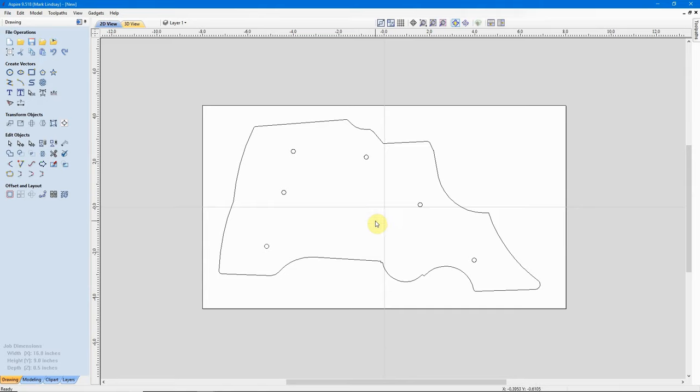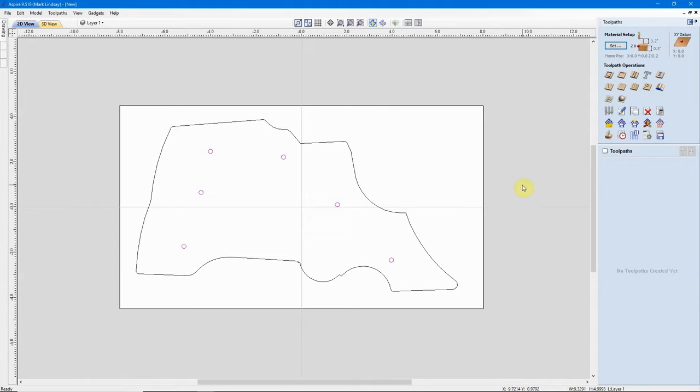I'm now ready to calculate tool paths. I'll go ahead and demonstrate that. First, I'm going to group all my holes. So I select those two, hold down Shift, select all of my holes here, and I'll go ahead and group them. So now if I select one, I select them all. Then we'll come over to our toolpath tab, and I'm going to pocket these out.